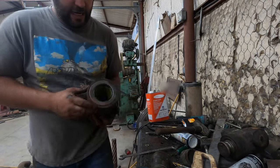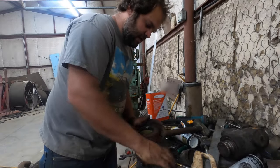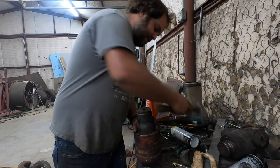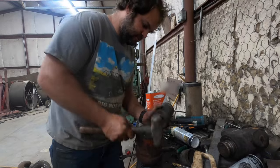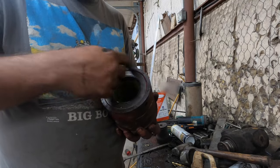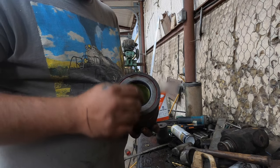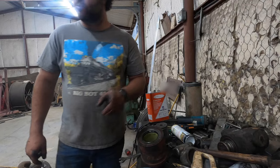Also, you need to be real careful driving seals in with a hammer without a seal driver. But on these bearings, these seals basically just keep dirt out. And so if you screw them up a little bit, I'm not nearly as worried about these as I am about ones that go in a gearbox. So let's work on the wrist pins.